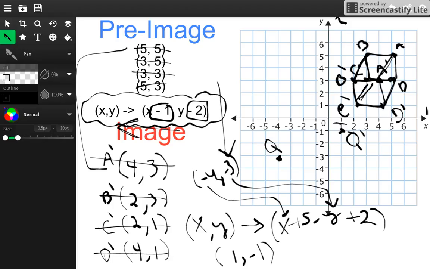Now we can go ahead and go, okay, so we went over 5. 1, 2, 3, 4, 5. And then we went up 2. 1, 2. Nailed it. Awesome. So that's another way to check it, is by using the rule to count over and up. The work that you're going to have will incrementally build into all of these ideas. That way you can break them all down individually and then put them all together at the end. All right.